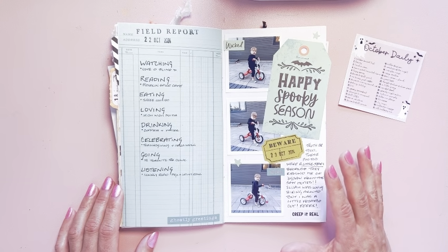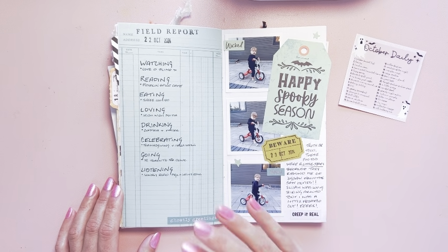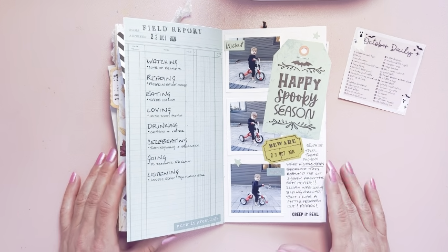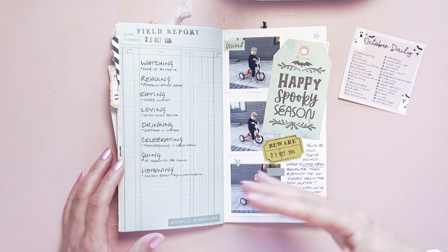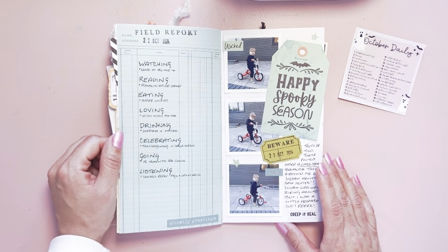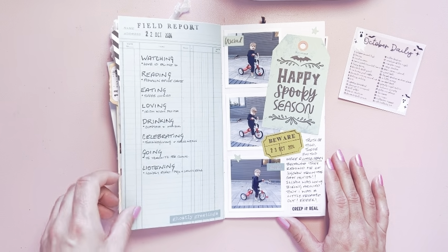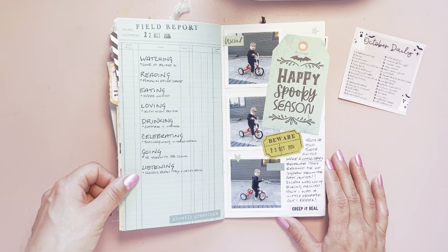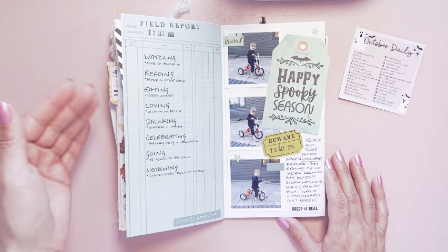Okay, so this is where I start to just kind of work it how I can. I wanted to get a currently page in here, and I didn't really know which prompt to use for that. So I just took 22, which was Double Feature Picture Show. I was kind of working it in like it's a show of my life. I wasn't watching any Halloween movies, so I just thought this was good enough. I actually used one of the papers from Coco Daisy's November collection because I had just received that and it was super pretty. I love a ledger. And then I just wrote down all of my currentlies right now, which I'm happy to get in here because that's really to the point information about my life at this time.